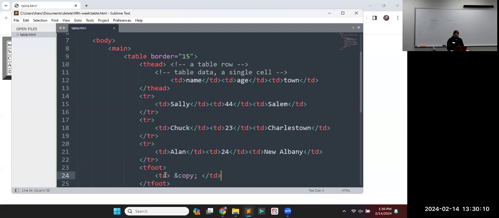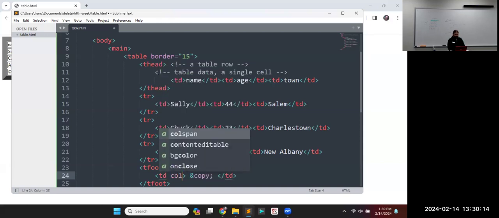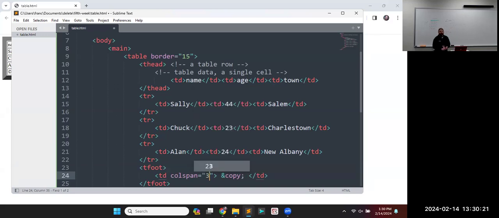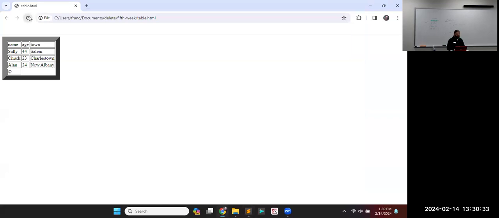Yes. So on this table data right here, I can say column span equals 3. We do count the one it would fall in on normally. We have 3 columns in our table, so we need to span 3 columns. Hopefully nothing seems surprising there. But we can do jagged tables.